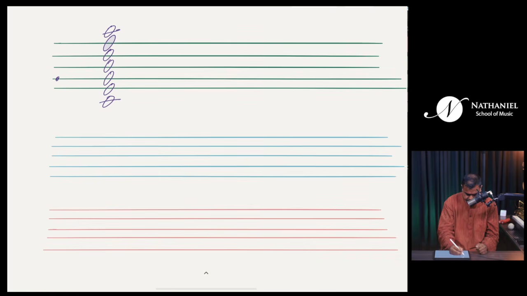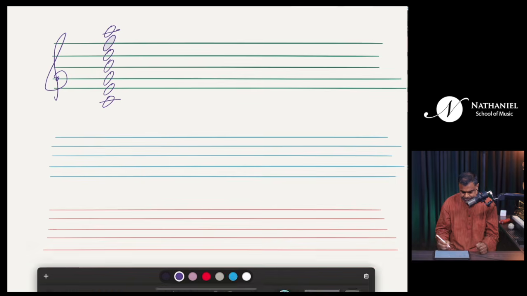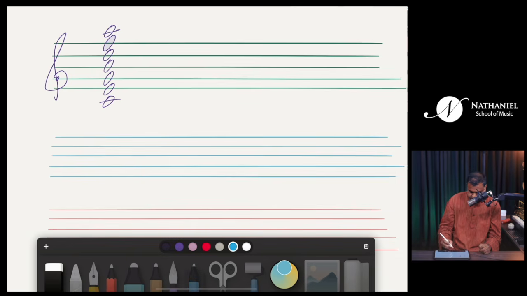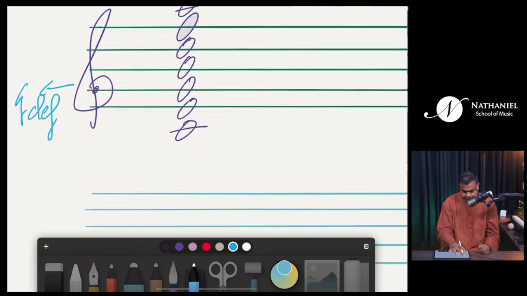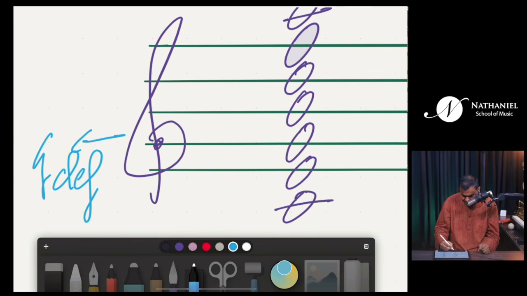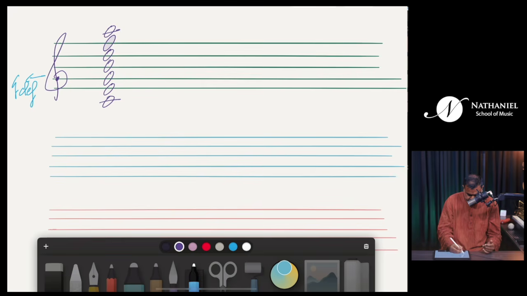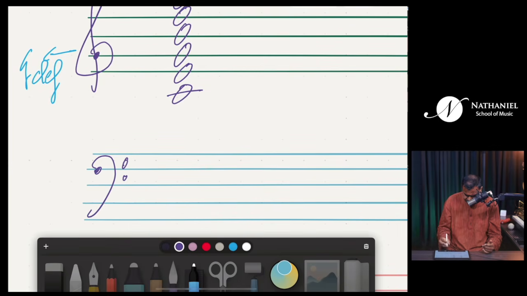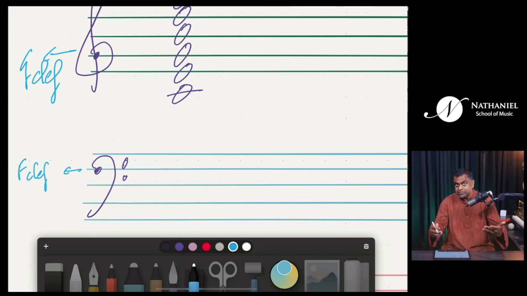So if you take the clef, let's say treble clef, and the treble clef, incidentally, one way to remember it is you can call it the G clef, where the note G is at this dot. So the dot, just mug that up. So I would say the treble clef should be remembered as the G clef, and as a lot of textbooks have it, of course, and the bass clef could be referred to as the F clef, because that point, that dot is F. Okay.